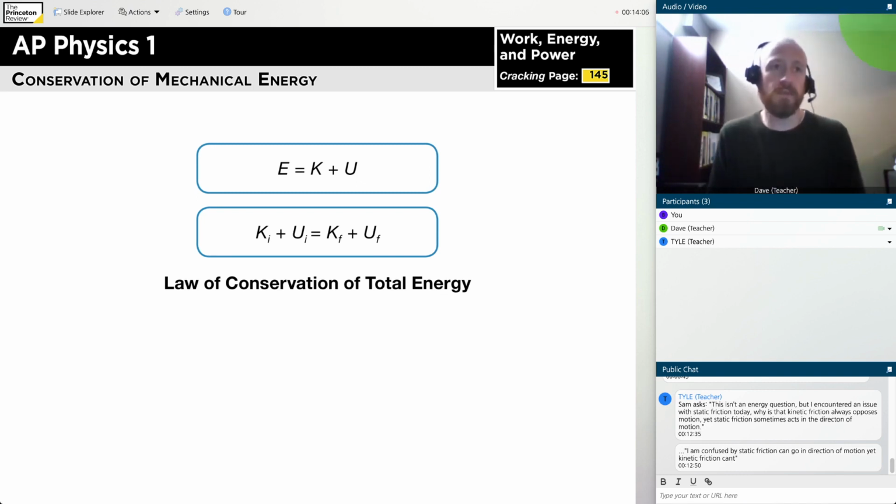Same sort of thing with like a child sitting on a toboggan, right? You pull the toboggan and to make sure the child stays with the toboggan, the toboggan exerts a static friction force to prevent the child from sliding off the back. You can also think about walking as another case. Like every time you try to take a step, what you're doing is you're pushing backward on the ground. The ground says, don't slip against me. And it exerts static friction forward against your foot to prevent it slipping. So there you go, forward with static friction that points forward. So there are a couple of cases in which that can happen. Can you let me know if that helps to clarify, Sam?